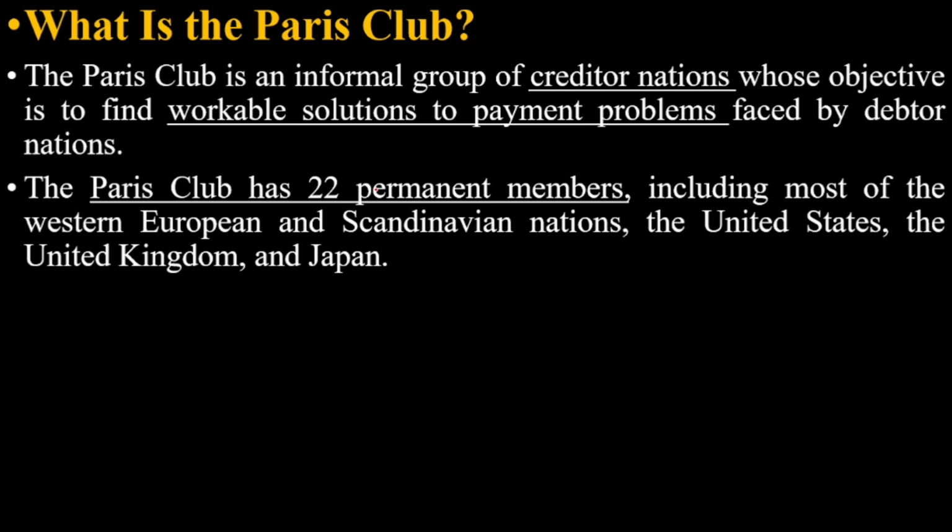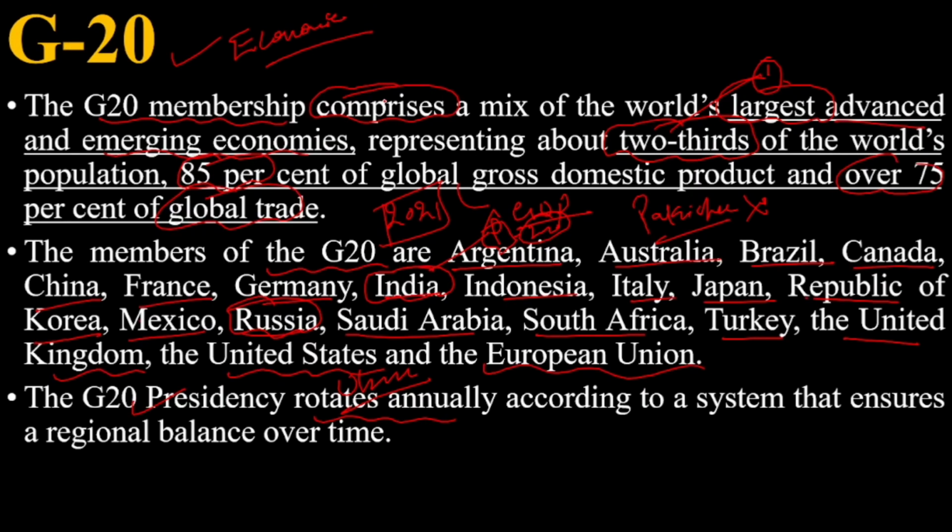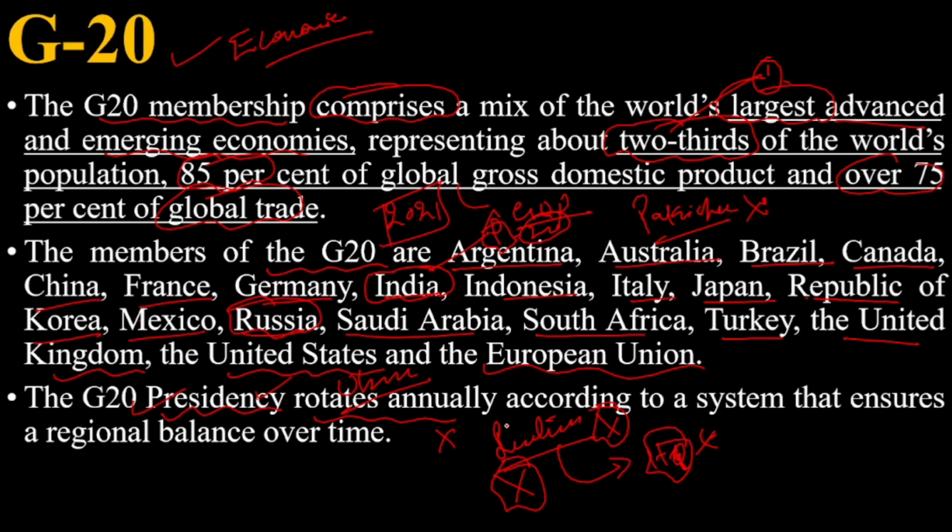So that is about G20. Now let us see what this Paris Club is. Paris Club is an informal group. Before that, this is very important, and I must tell you here, since there is India's presidency: G20 does not have any permanent secretariat, which means it does not have an office or headquarters located somewhere, because year on year the presidency shifts. Wherever the presidency is, you can call it the secretariat. There is no permanent secretariat for G20. Please remember, if UPSC says the G20's permanent secretariat is located in Paris, the statement is going to be wrong. In New York, it is going to be wrong. In Delhi, it is going to be wrong. Wherever it may be, because it doesn't have any permanent secretariat, it is going to be wrong.